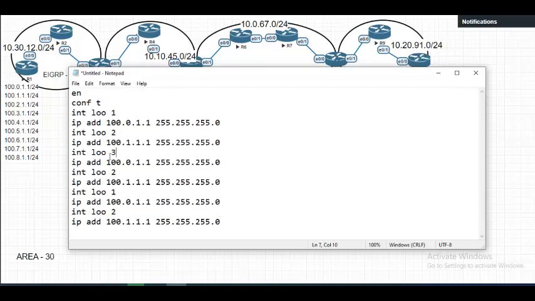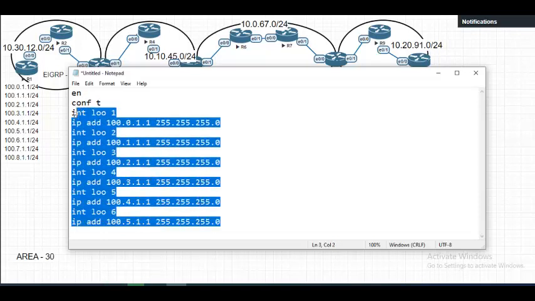Okay, I'll put 3 here, loopback 2, 4, loopback 3, 5, loopback 4, 6, loopback 5, and then I'll copy.